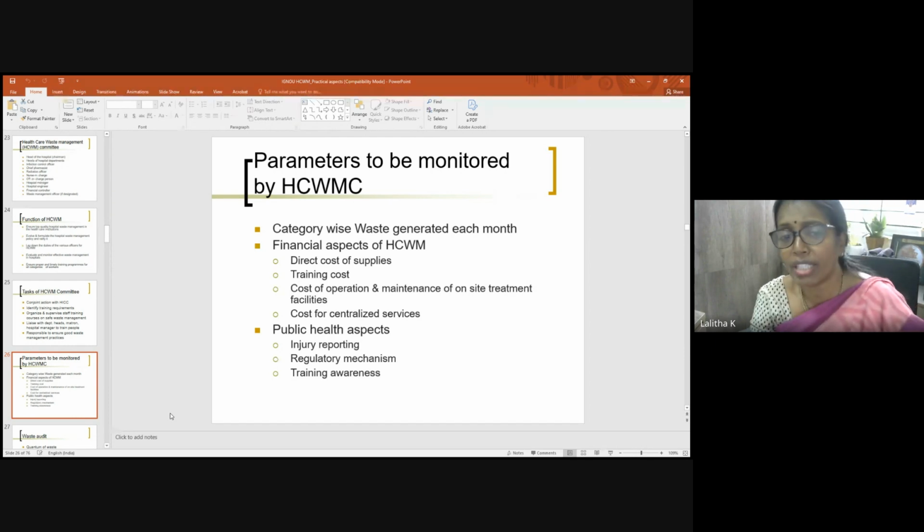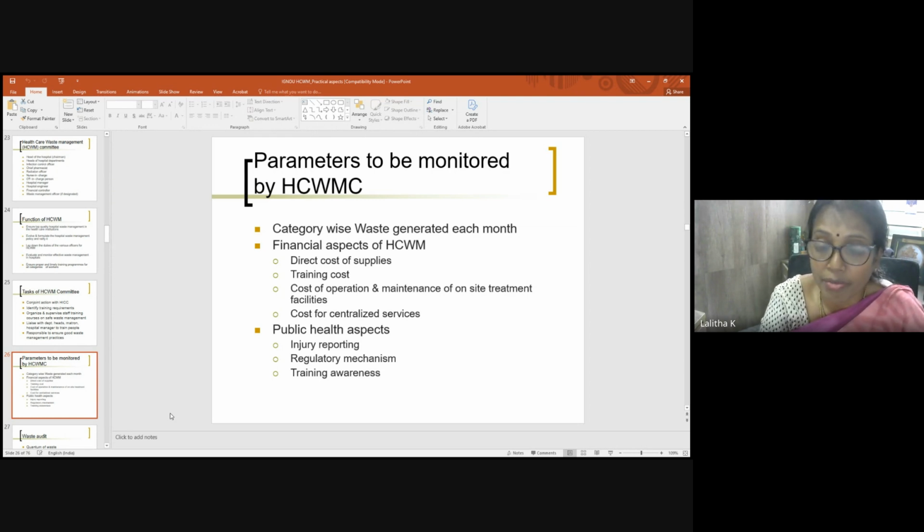You will all be wondering, why should we pay the CBWTF? They will also be generating money from the plastic waste that we give. But you must remember that they are operating for us. Of course they'll be getting some money, that is their business. But they are doing our responsibility on behalf of us. In fact, we call it the polluter pays principle. That means those who pollute the environment, because we are the generator of waste, we are polluting the environment, so we need to pay for that. And that is one of the logics where we pay the amount to these common biomedical waste treatment facilities.